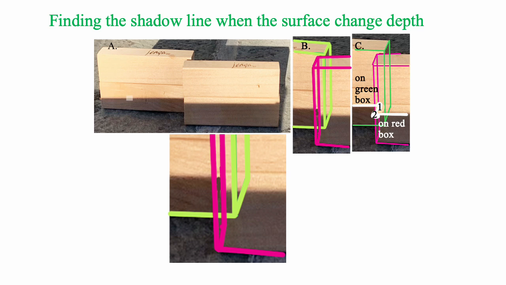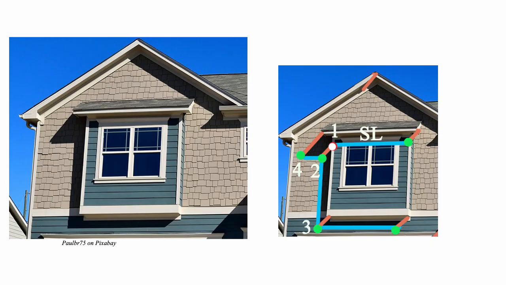I want to show you how to find these two shadow lines. So let's start on this green box, and where it hits the red box, the shadow line changes so it follows the perspective of the red box. When it reaches the front corner of the red box, that's the shadow line for the red box. I drew a light ray from the tip of the roof to the end of the shadow. This light ray is steeper than the roof. As a result, this side is in shade and casts a shadow, whereas this one does not.